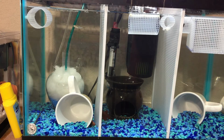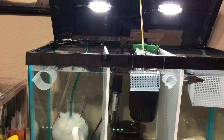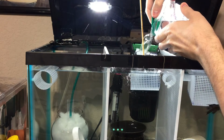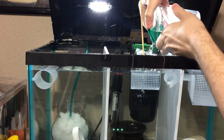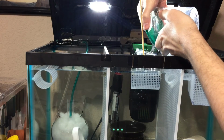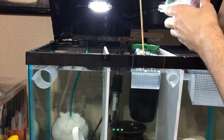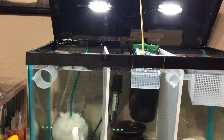So let's see, is this going? No, it's not, the recording, but let's see it. There we go. I'm putting it in the side that has the power filter, or the powered filter. That way this water will get cleaned out pretty quickly. I know you hate this, but there you go.